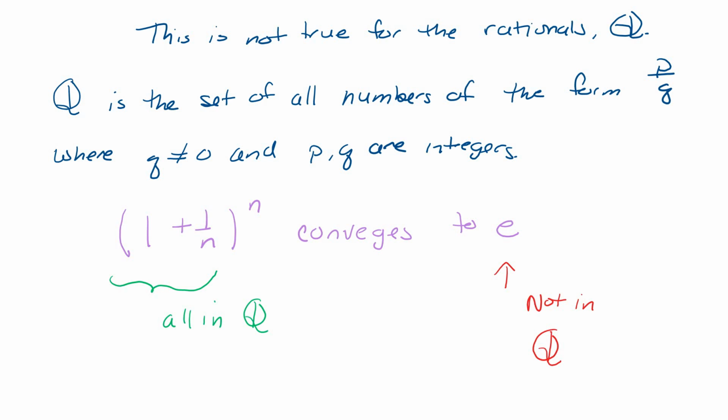Think about how you learn math. You start off with just counting natural numbers, 1, 2, 3, 4, 5. I think in kindergarten you have to count all the way up to 100. That's one of their objectives. And then eventually you go to negative numbers. So you start with integers, both sides of the number line, and then they do fractions. And that's the rationals. And then they slap you upside the head with algebra and pre-calculus and the reals. You're just going through the number systems and extending each one. Every set includes the one before: the reals include the rationals, include the integers, include the natural numbers.